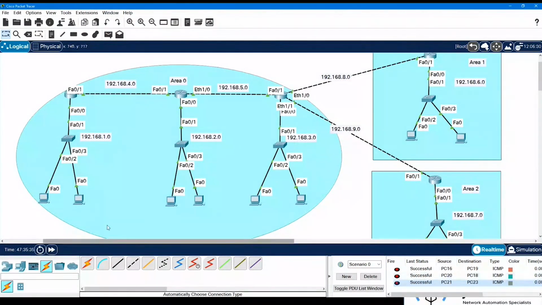Make sense? Now, if you try pinging even from this PC to this PC, it will go successful. So, like this to this, it says it is successful.